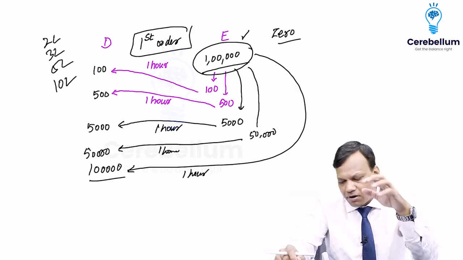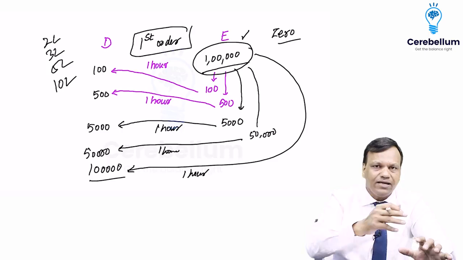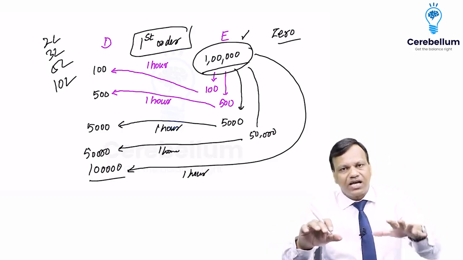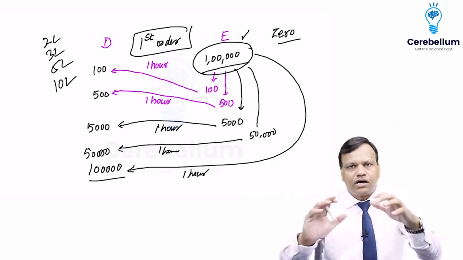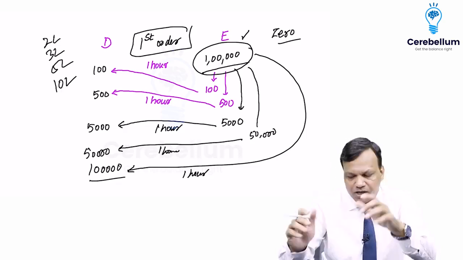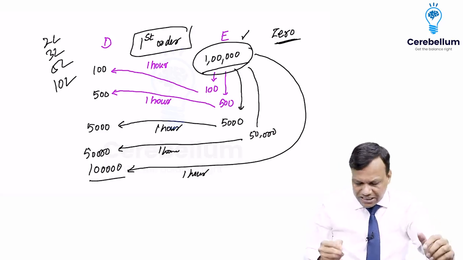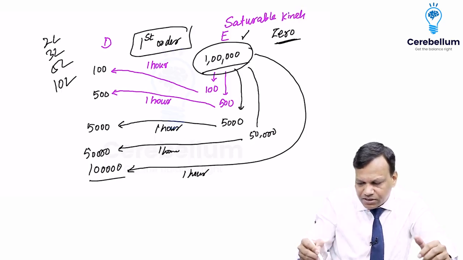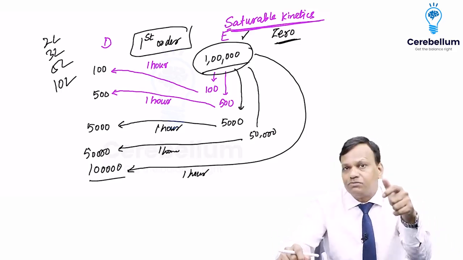Till the time the number of drug molecules is less than the number of enzymes, the enzymes will keep on attacking, so the drug follows first order kinetics. But when the enzyme becomes the limiting factor, and the number of drug molecules is too many, now the amount becomes constant. So the drug starts following zero order kinetics. So zero order kinetics will be followed when the enzyme becomes the limiting factor. Enzyme becoming the limiting factor means the enzyme becomes saturated. So zero order kinetics is also known as saturable kinetics. Zero order kinetics or saturation kinetics are the same thing because enzymes have become saturated.